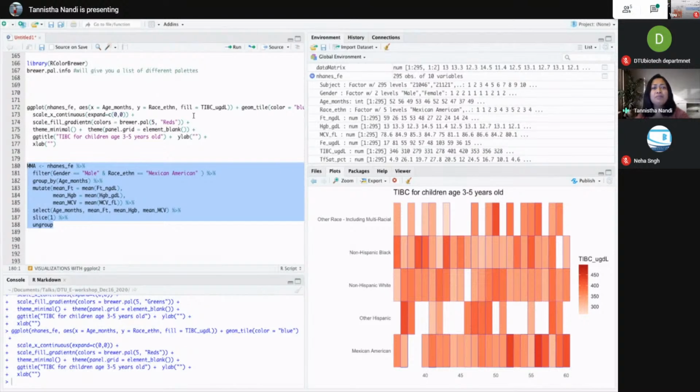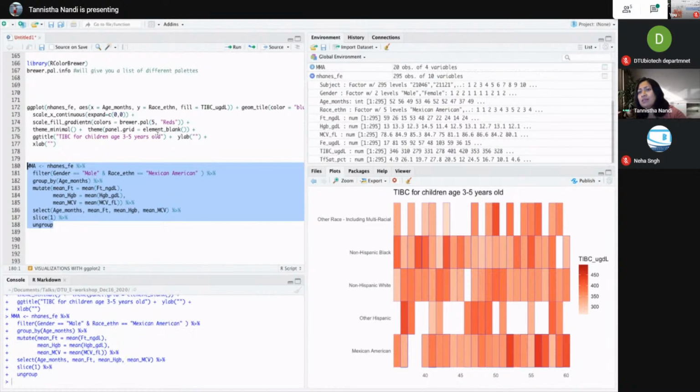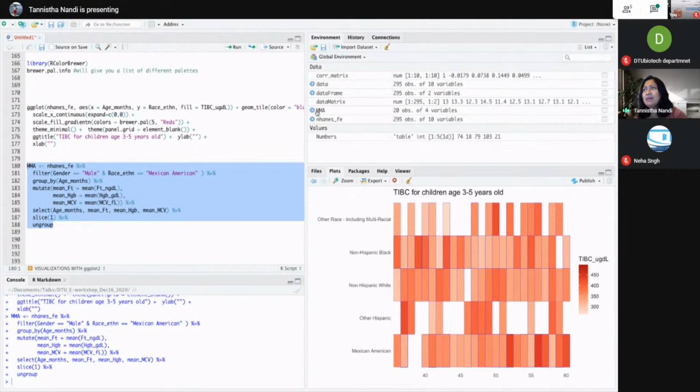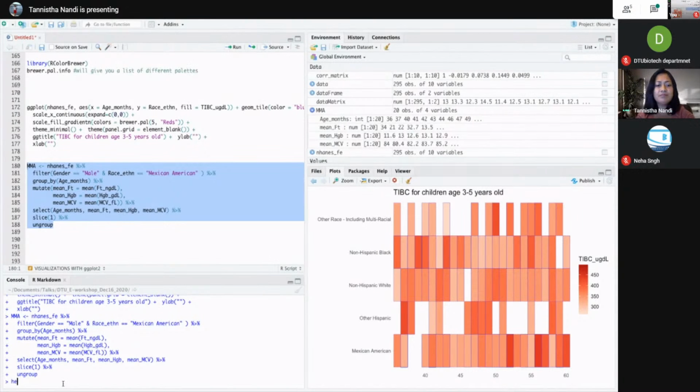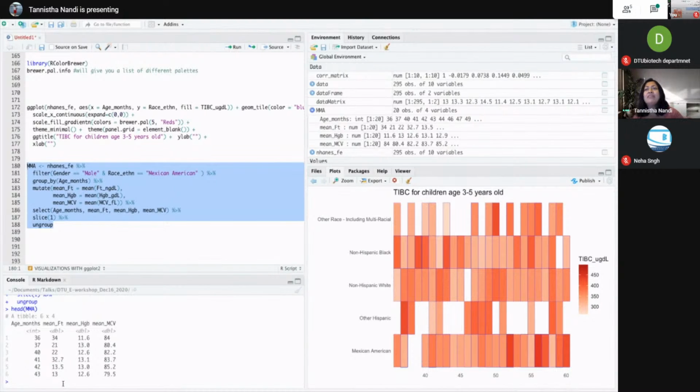So you could actually do this depending on what you need to look at in your project, but some of the things that you could do, right? So now we haven't plotted. If you look here, it has just created a data matrix for us to look at. So we have basically prepared our data that we want to plot. Okay.